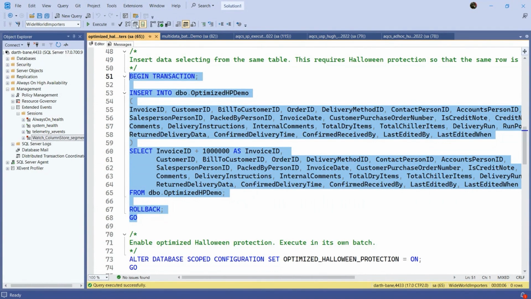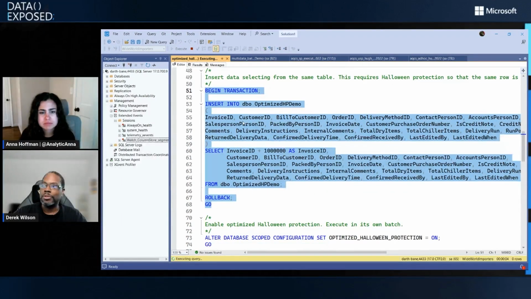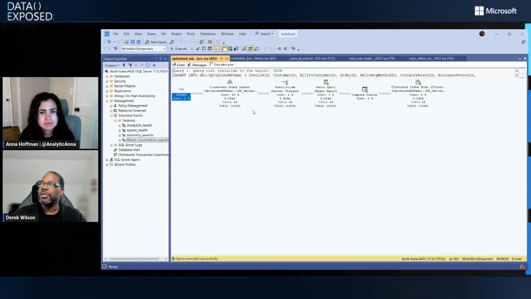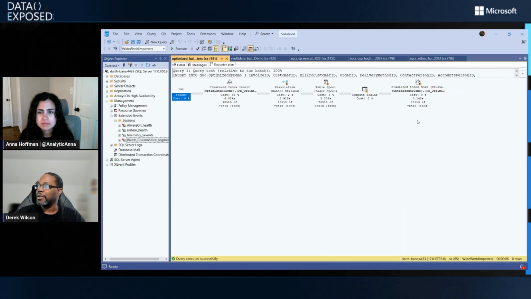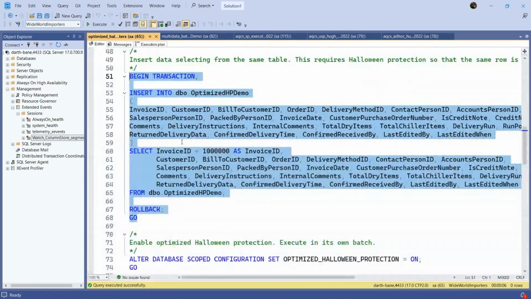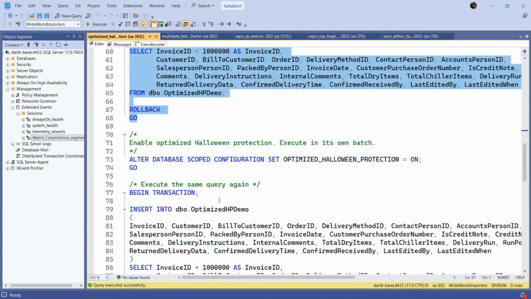So one thing I did forget to show here is actually look at this execution plan. And the way that we protect against updating multiple rows multiple times is we will introduce what's known as a table spool operator. So we read all 70,000 rows from our table. It gets copied to tempdb as a table spool. We read that again to make sure that we're keeping track of which rows we updated and which ones we didn't. This spool operator can cause performance problems as we have to read one row, operate on it, go back and read it again, operate on it, and it's all in tempdb.